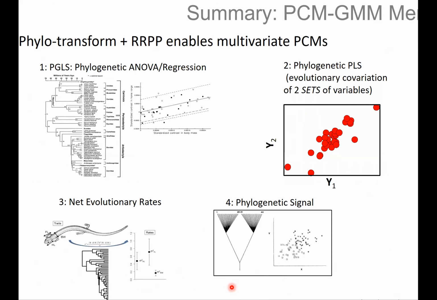Now, what we've done with that, since these insights, we've gone back to that comparative method toolkit, and we have generalized the parametric tools for multivariate data. And so we've generalized a series of tools for phylogenetic ANOVA and regression under this framework, for multivariate correlations under this framework, so-called phylogenetic partial least squares, for comparing evolutionary rates, for looking at multivariate phylogenetic signal. And so we've systematically managed to find generalizations of the parametric tools to handle and incorporate multivariate data.